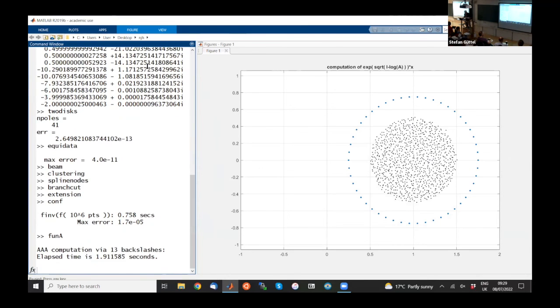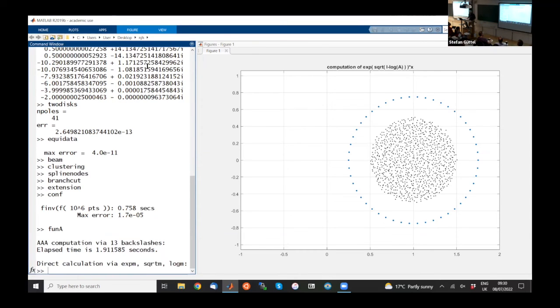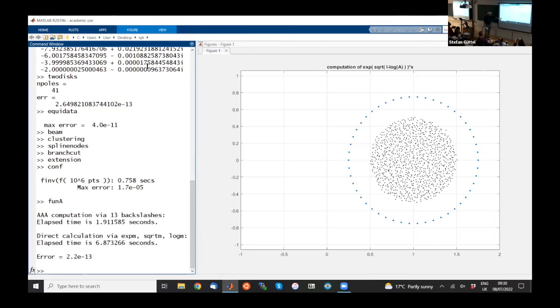one way to do it is with AAA, where you do rational approximations in these blue points, and that turns the f of a computation into backslashes. The other way to do it for this example is to use xpam and square root m and log m, which happens to take longer. That's not very significant, I think. But I'm making no particular claims about this example, merely that rational approximation is one of the techniques that is definitely in there when we talk about functions of matrices, as Nick, of course, very well knows.